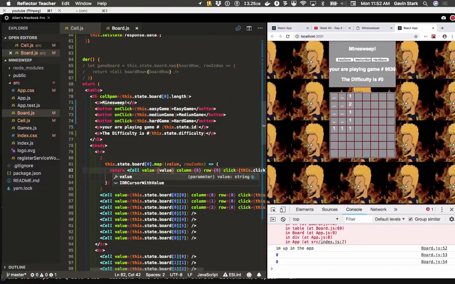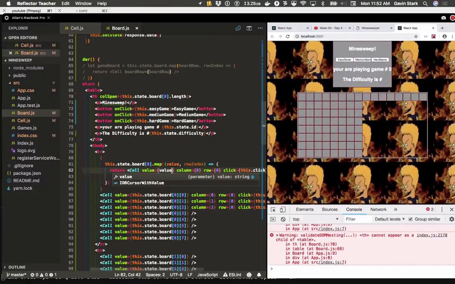Right. Oh, my bad. This is not the row index. This is the column index. It's not that. This one is the column index. We're not doing a double app yet. Now I've got the row and the column. Instead of 0, what can I put here? Column index. Column index.